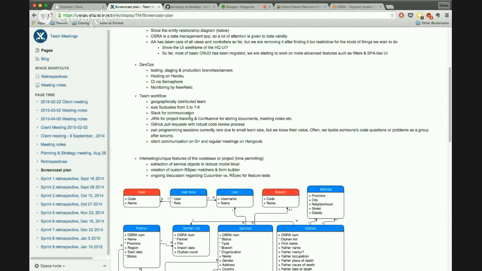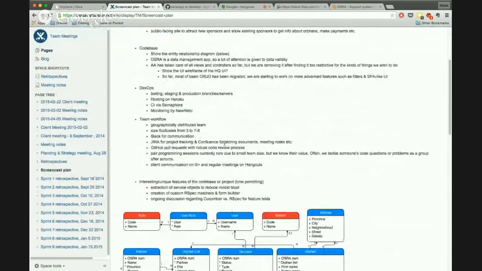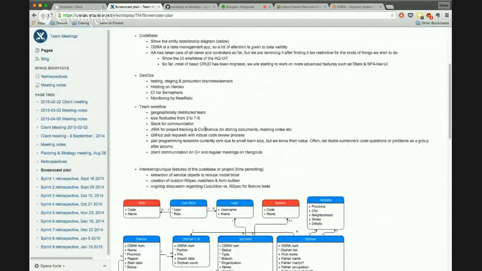We also use Confluence, which, if you're not familiar with it, is where I am right now. When we work on something jointly, like a plan for this screencast, this is where we store these shared documents. The very nice thing about Confluence is that it's another Atlassian product, so it integrates very well with Jira, and we can actually create a Jira task from within Confluence. This is quite useful in a client meeting, where we quickly take notes with feedback from the client and immediately turn that into a Jira issue that goes into our backlog.